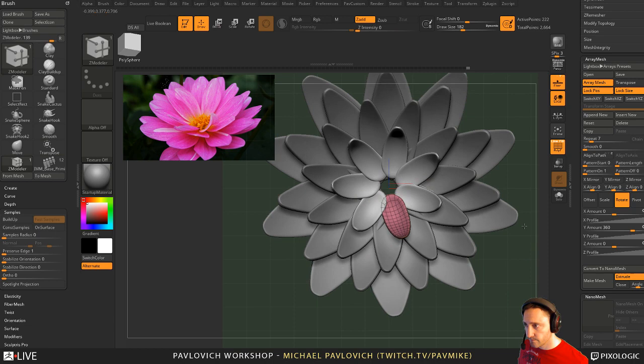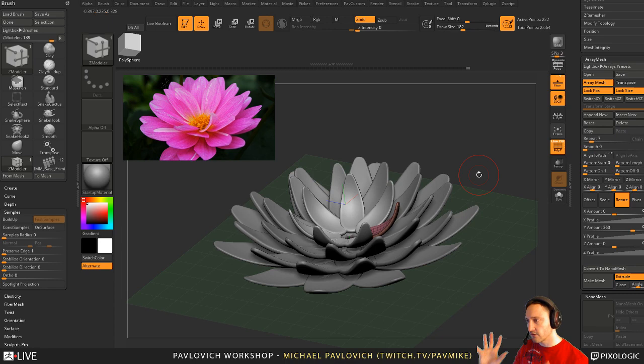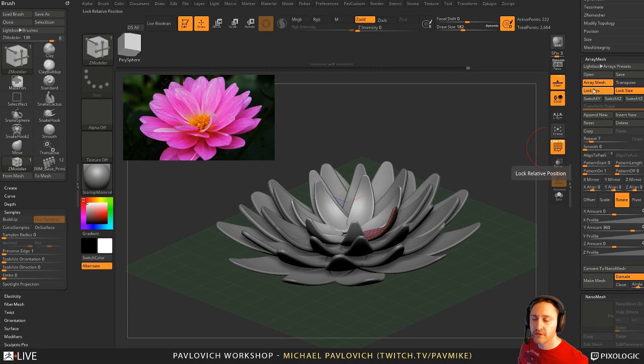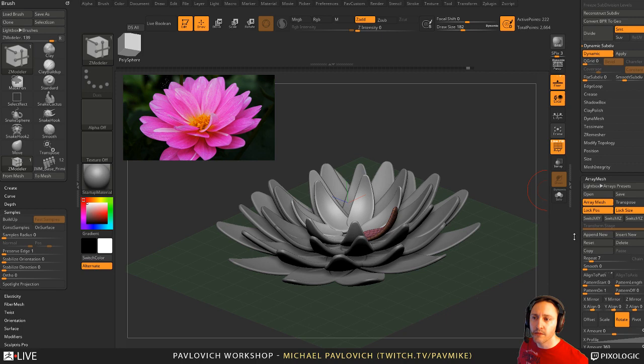Overall, if I convert this to geometry now, we can stack these in a little bit better way. We can also use deformers to curl them up a little bit. So let's try that. Instead of hitting array mesh and converting, we don't want to convert to NanoMesh. We can just click make mesh, and that'll convert this to geo. Another thing we can do, I believe, is go up here to geometry and hit convert BPR to geo.